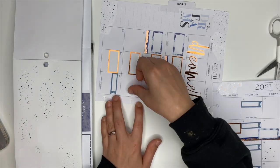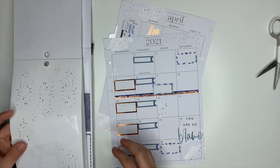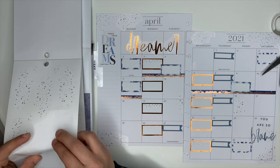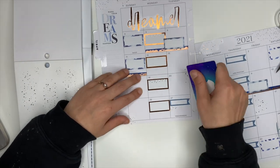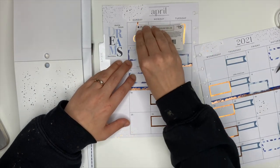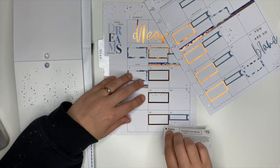Do you see how the clear stickers that have the specs and the Dreamer sticker and stuff, do you see how there's like this, it's not really like a bubble, but it's like a film underneath of it. It's not a film either. I don't know how to explain it. We're just going to call it bubbles, but do you see how you can actually see the outline of that sticker? Here I'm taking an old iTunes card that I've had for years, and I like to go over my clear stickers with that, and that helps take that kind of bubble or film or whatever out of it so you can't actually see the sticker.